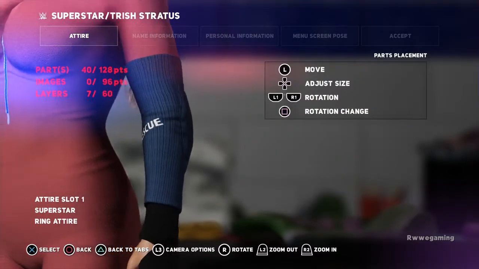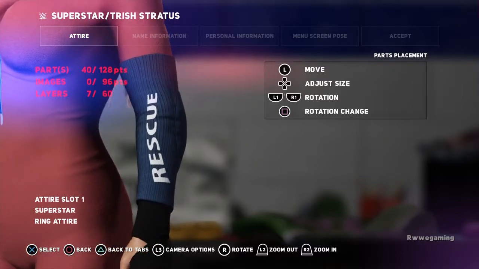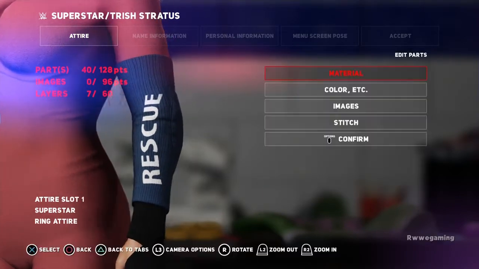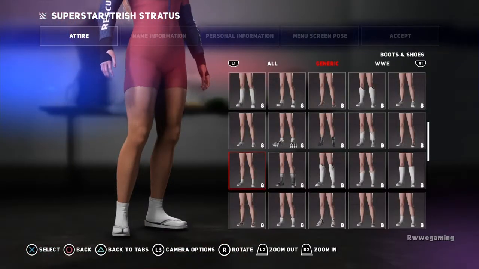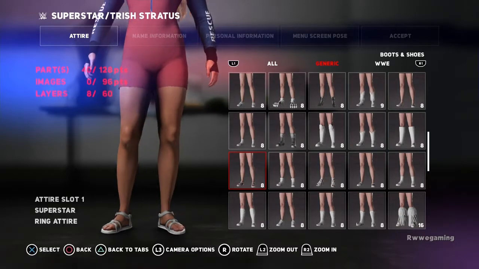But yeah, and then you want to turn it so it's sideways like this, and stretch it out nice and wide, and you want to do this for each arm. There we go. Make it the same colors, use the same kind of elbow pad. And then here we're going to be working on the shoes. You want to use these sandals.